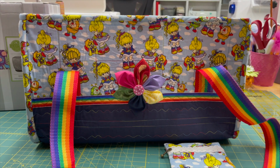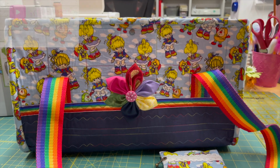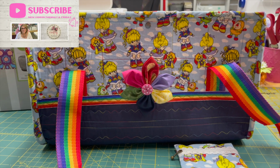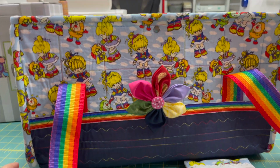I am super excited for Sewing Talk Tuesday today because I finally finished my sister's vintage Rainbow Bright bag for her 40th birthday, and I took footage of it when I was finished, so I'm going to show it to you here. Okay, I'm so excited to show this to you. So this is the bag that I've been working on. And I had told you, this is the vintage Rainbow Bright bag.